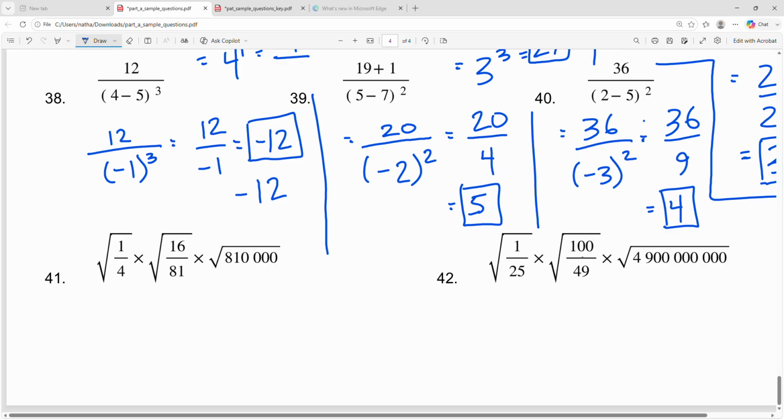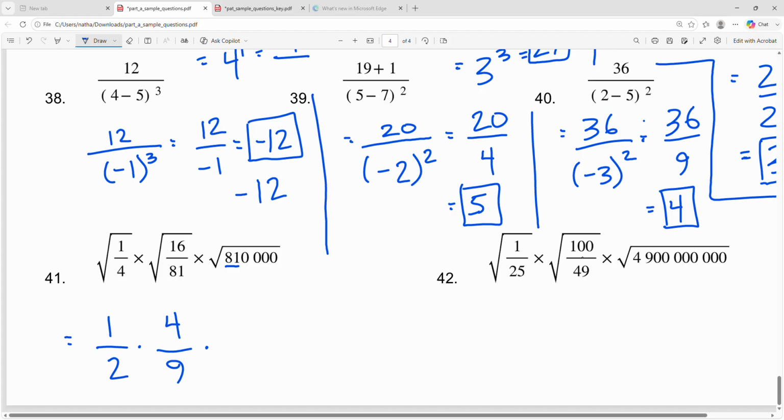Okay, again, similar. So there's just more practice of this type of question. We're going to take the square root of the top, 1. Square root of the bottom, 2. So we get 1/2 there, times. These are both perfect squares, so that's easy. Square root of 16 is 4. Square root of 81 is 9. Times. Now we've got 81.